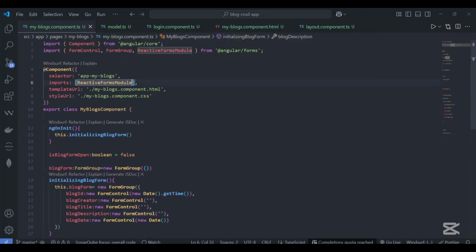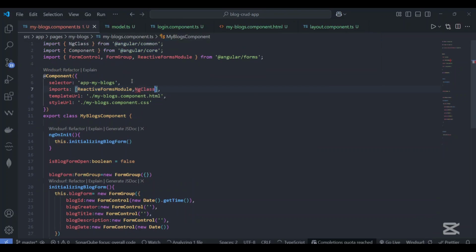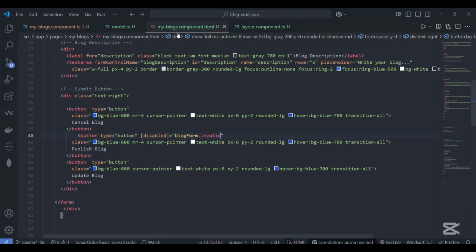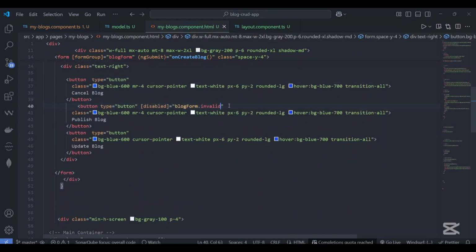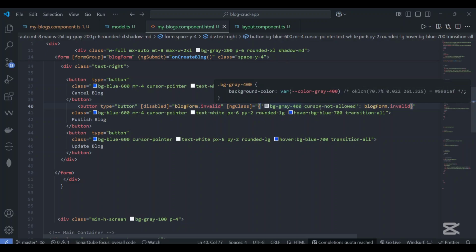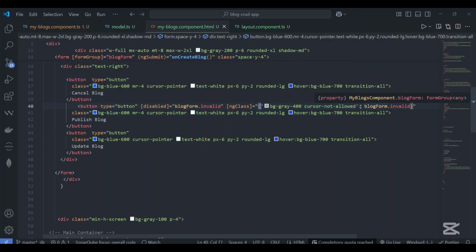Import ng class here, ng class imported. Go to this, remove this, and ng class equal to, look, the AI is automatically suggesting. Inside this single quote string, you give the class that you want to add when the given value is true.